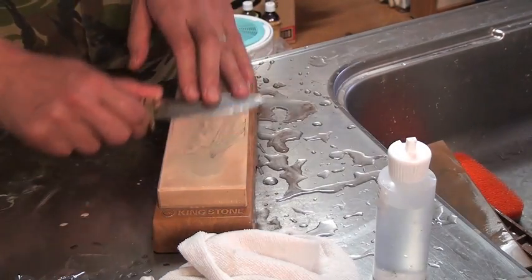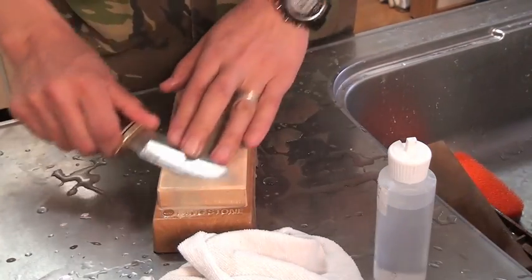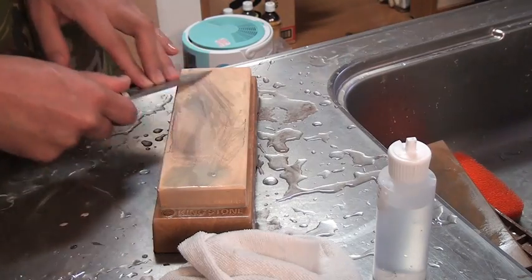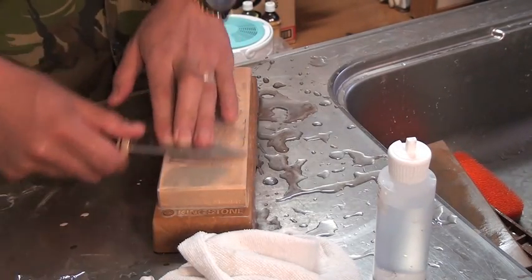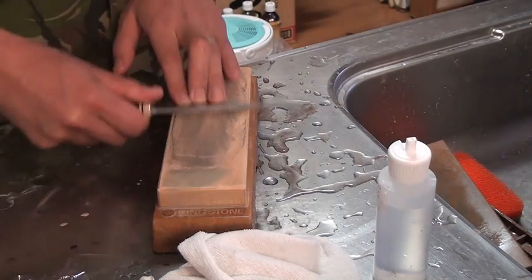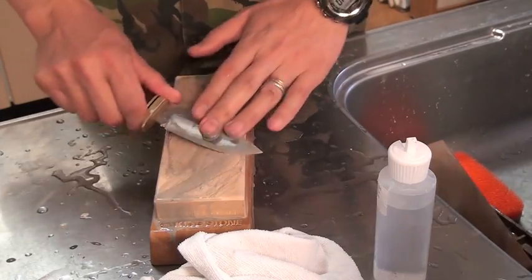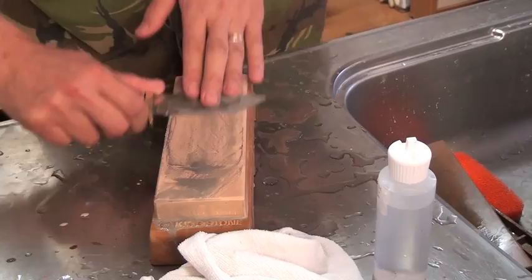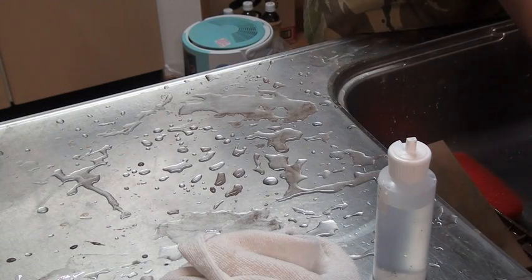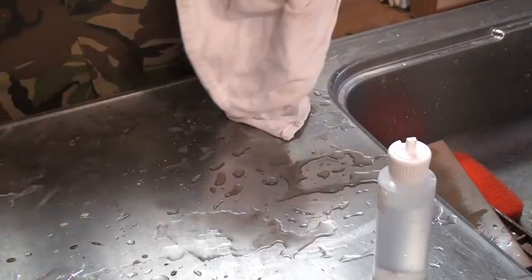I don't put much power on this stone. This is just polishing. Very comfortable on the stone. Okay, finished. This is my stone sharpening scary sharp V-edge project.